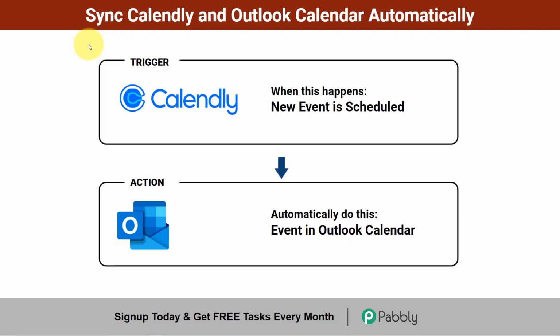In this video, I will show you how to sync Calendly and Outlook calendar automatically. So what will happen whenever any new event is scheduled in Calendly application, the same event will be added in your Outlook calendar as well. So if you also want to sync all your events from Calendly to Outlook calendar, come with me and I will show you everything step by step.